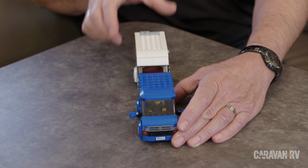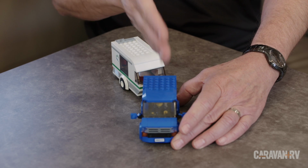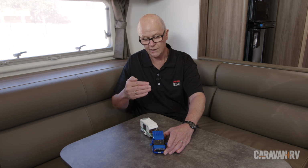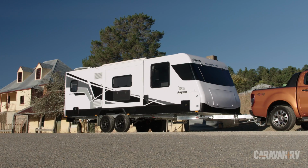So if we look at it from above, as you're driving down the road and the snaking motion starts to develop, the caravan is actually travelling a longer distance. The wheels are travelling a longer distance than what the towing vehicle is. And if the towing vehicle is going straight and the caravan is moving to the side, because it's travelling a longer distance, it's actually getting faster. And when you get to a sway condition, to the worst possible condition, the caravan's actually trying to overtake you. But how is that possible?